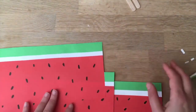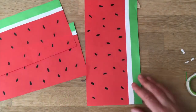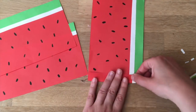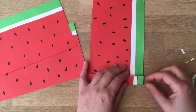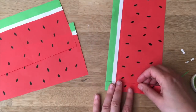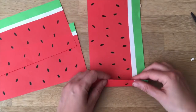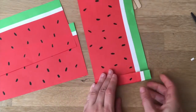And now what you have to do with all 3 sheets of paper, you take each one and then you fold up, just like so. And you have to try and get it as neat as possible. So this is about, I'd say, a centimetre fold. It doesn't matter too much, it's up to you, but it helps to have it as neat as possible. It will make a nicer fan. To be honest, if it's a little bit unneat, it's really not the end of the world, but it will be a bit better. So I'm going to do that.